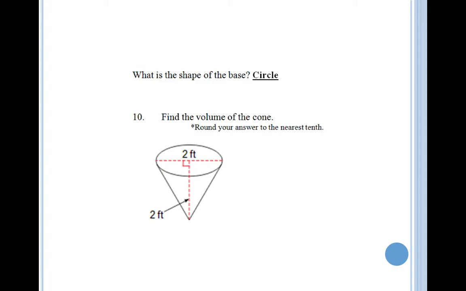What I want you to do, again, I want you to pause this video. I want you to try and figure this out for yourself. And then click play once you think you have it, and we will come back together and I will show you how to do this. My biggest hint. Look at this. Your formula is radius. This is my biggest hint. This is not the radius. Go ahead and pause.